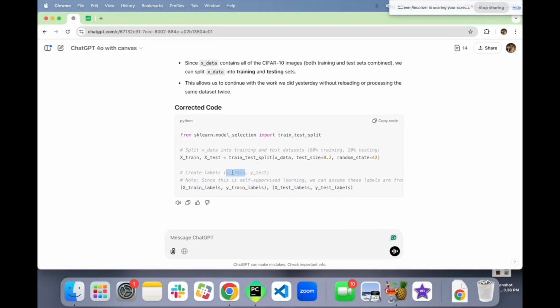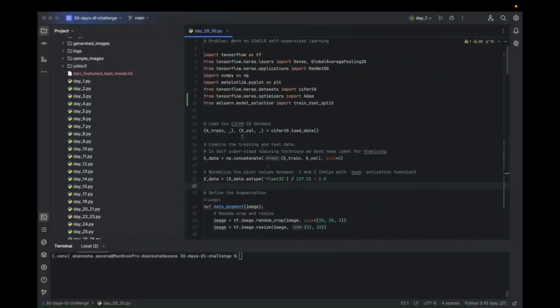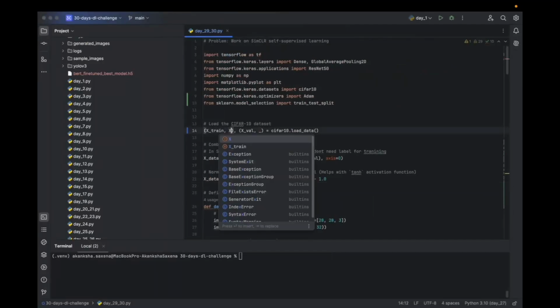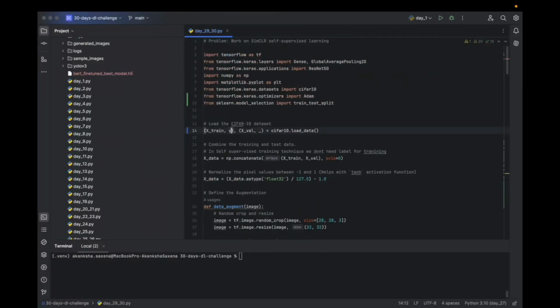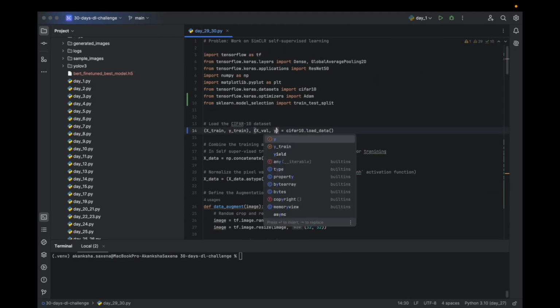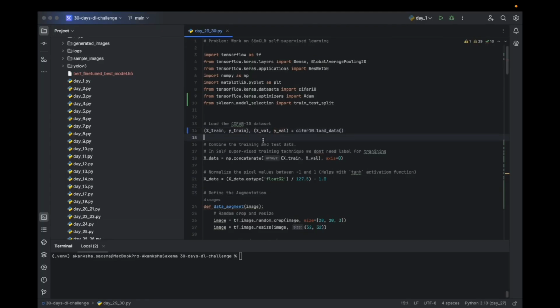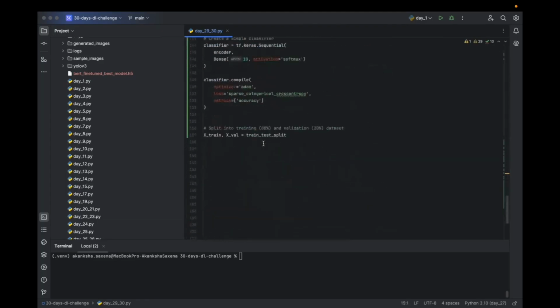We'll create labels y train, y validation.